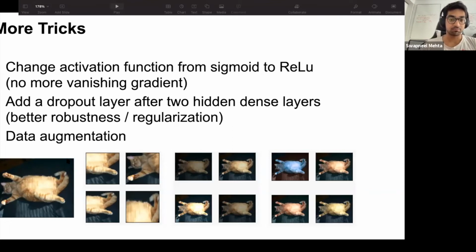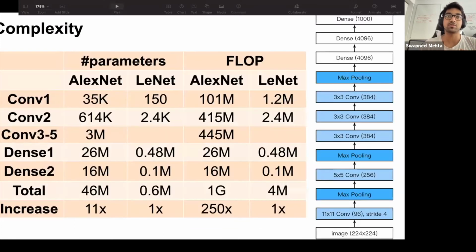Anyway, another trick mentioned here is data augmentation, where you create different versions of the same data, either rotated or translated or cropped in different ways. The motivation being, when you look at an image, even if it's half a cat, you're still going to recognize it as a cat. If it's a rotated cat, you're still going to recognize it as a cat. So your network should be able to do the same. That's what really stimulated the intuition behind data augmentation, that your network should not change if it's a different sort of picture.